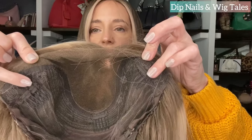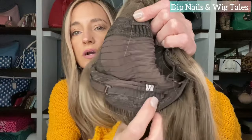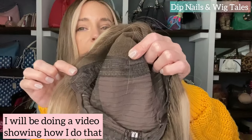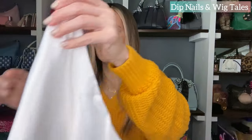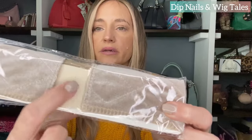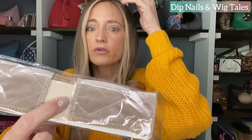It does come with combs — I haven't taken mine out yet — and it does have the adjustable strap. I am going to add some velvet to the back of mine and probably to my ear tabs, just because I'm really sensitive and I don't like to wear wig grips. But for the sake of the video I will wear a wig grip. In the box you'll get the box, a pretty silk bag to store your wig in, a satin scrunchie, and a lace top wig grip. It's got the lace area that you'll put wherever your part line is.